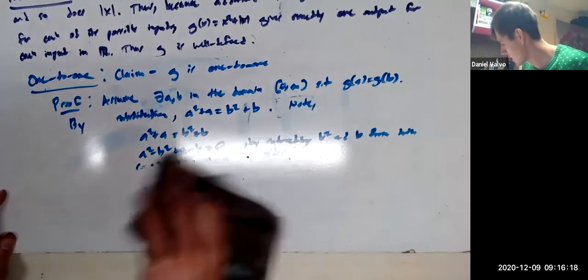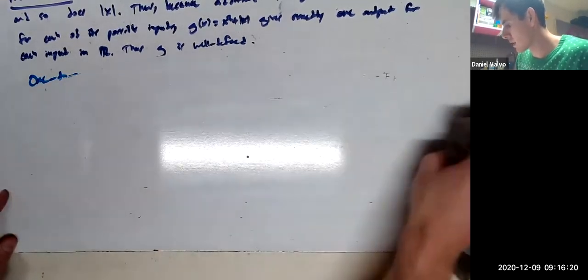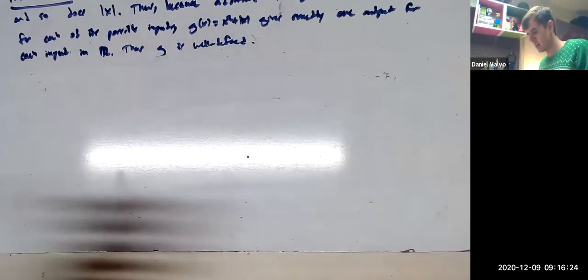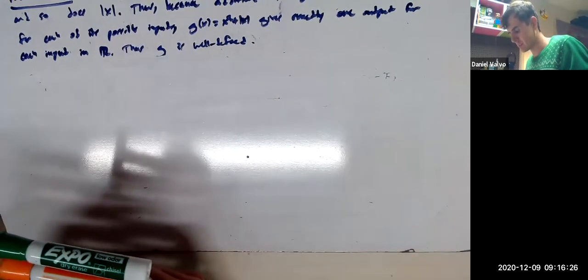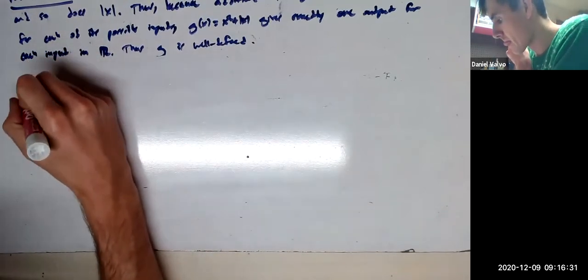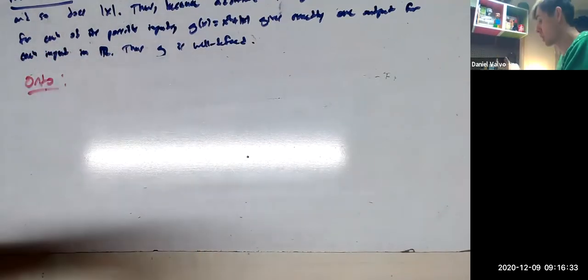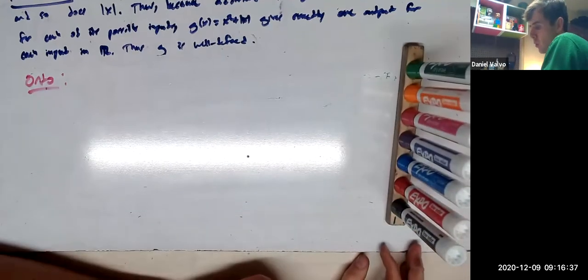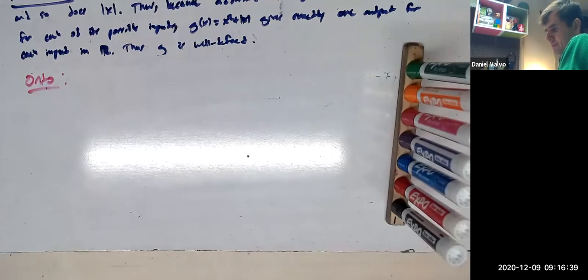All right. Now let's do onto again. So onto, what color did I use last time? Was it green? No, it was pink. Use pink again. Now let's prove onto, or disprove onto. Let's see here. Well, will it be onto?